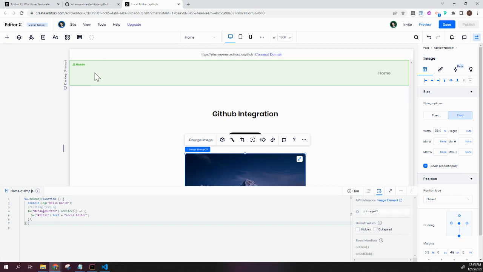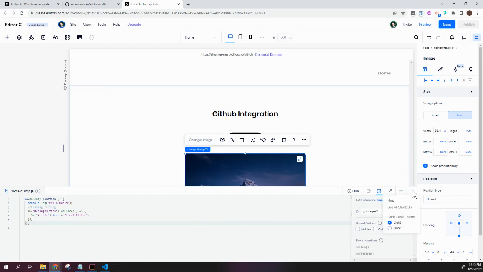Otherwise, if I'm just a solo developer working on a site, there's no real reason to use this unless you really, really like your local IDE. I think one of the advantages of using something like Wix or Editor X is that I can look at my code right here under the page, and for me that's the easiest thing in the world.